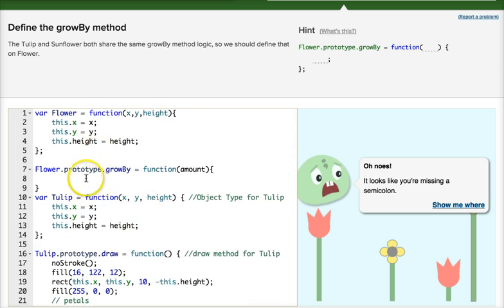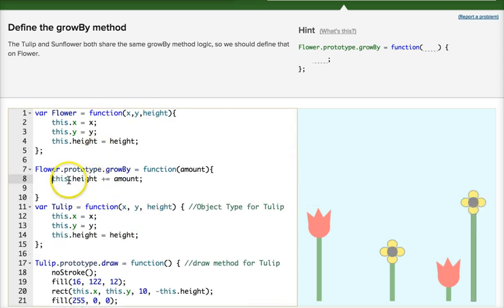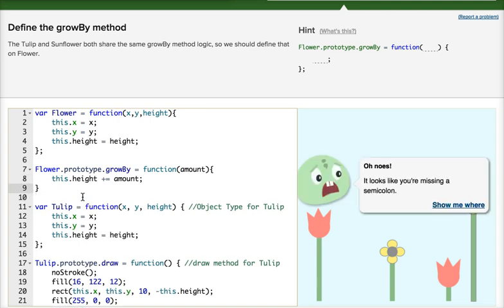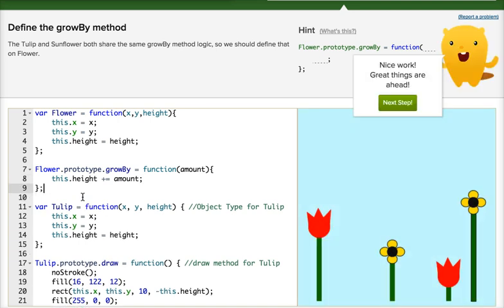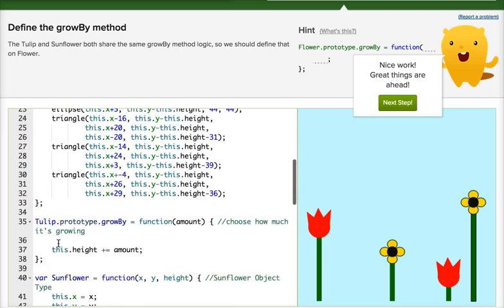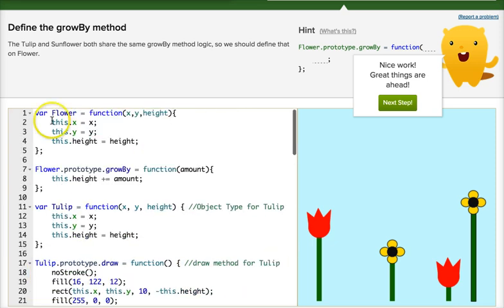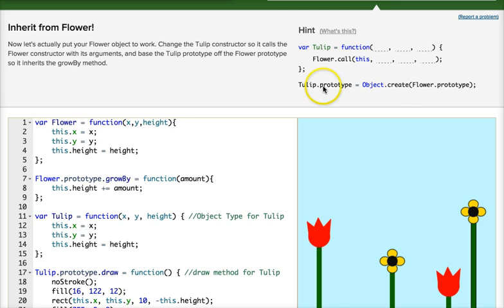So I'm going to just copy that and paste it up here. And did I forget a semicolon again? There we go. So what I've done is I've created this method, growBy. And you'll notice now we've eliminated the need for these separate growBys. Basically, we're creating one version we can use for several different items in our coding. So let's take a look at the next step.